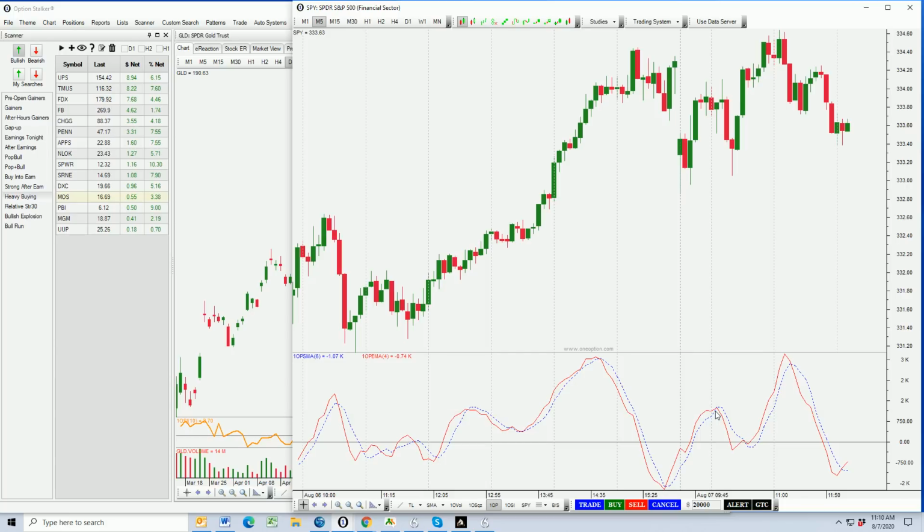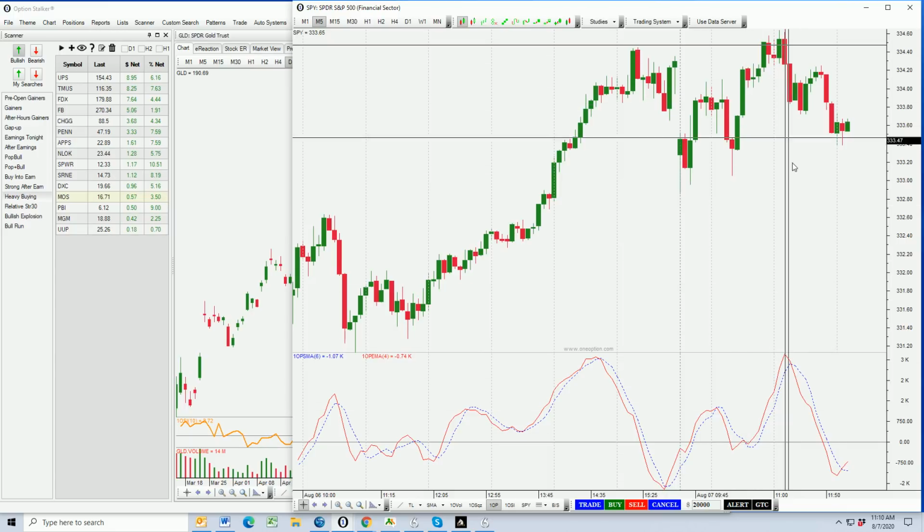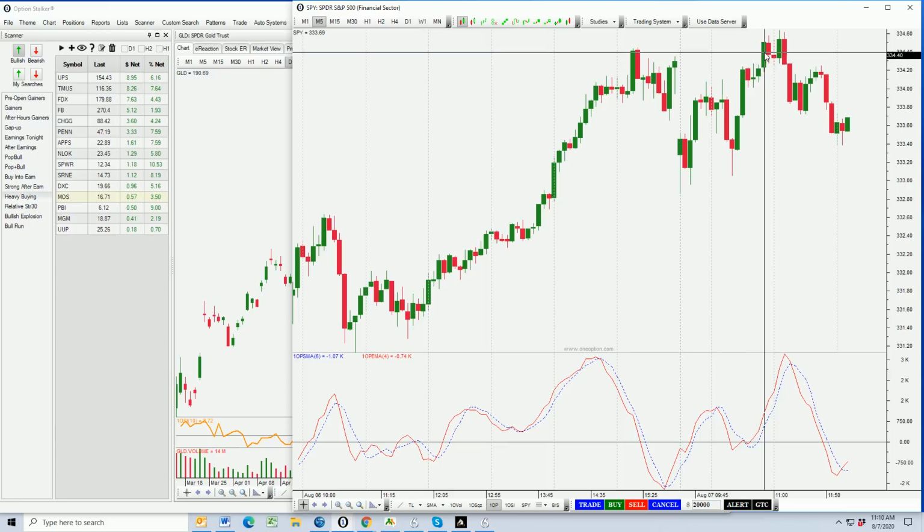You just go to cash, you wait for the indicator to come in, then you reload on your longs, and you can see right in here is where it crossed again this morning. It's a nice little opportunity to get long. Now we get this spike in here, tells you, hey, take profits on your long positions.